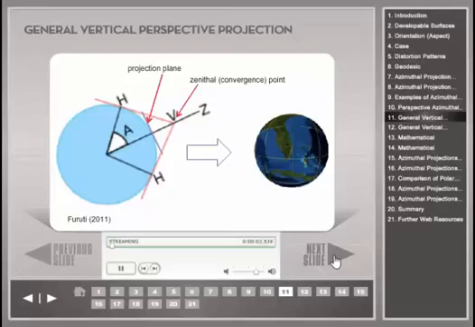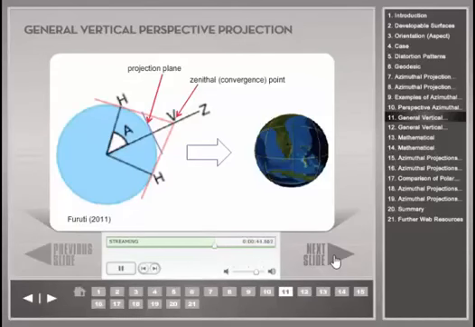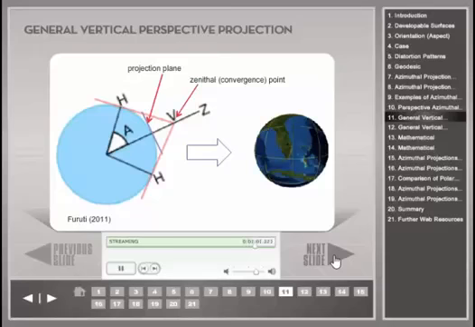The earth can be mapped as seen directly from above from an elevated platform such as an airplane or orbiting satellite. The projection used to achieve this effect is called the general vertical perspective projection, which is an azimuthal projection similar to the orthographic projection, except that the fictive observation point is a finite distance rather than an infinite distance away from the earth's surface. Straight lines converge at an arbitrary convergence or zenithal point v, that is on a line passing through the center of the earth and perpendicular to the projection plane, which is usually tangent at the earth's surface. If the zenithal point is above the mapped surface, this projection reproduces a view from air or space directly downwards, bounded by a circular horizon h, which is limited by the curvature of the globe.